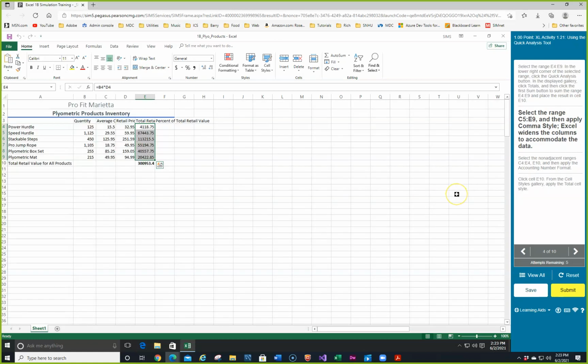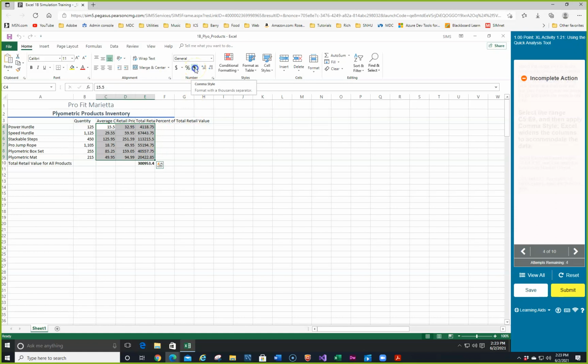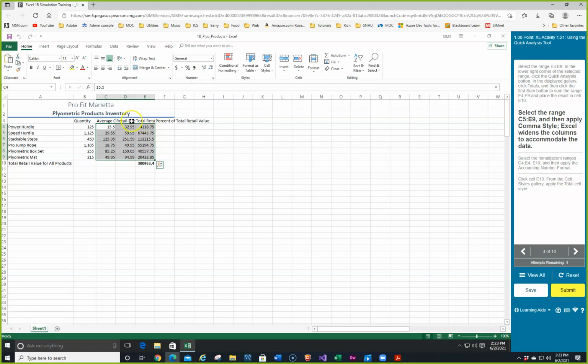and now we want the comma style from C5 to E9. So C5 to E9, just click on comma. What did I do wrong? It says the comma style for C5 to E9. So what did I do wrong? C5, that is right.